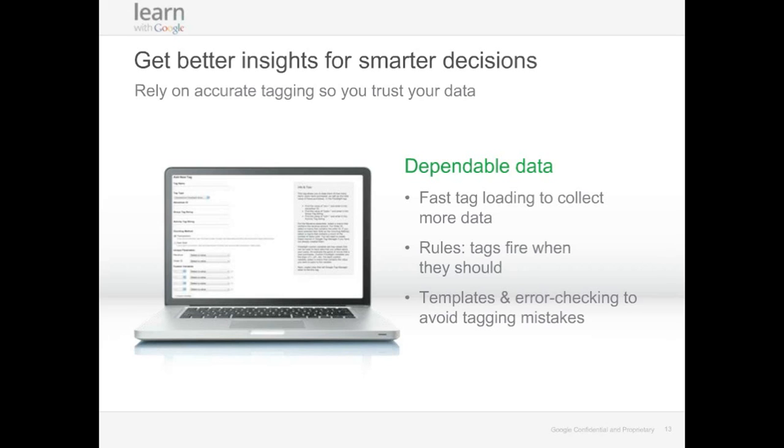And then the last thing that we've done with dependable data is that we've created these really easy-to-use templates for the various different tracking tags that you might deploy. And what a template means, and we'll show you this during the demo, is we provide a couple of easy-to-use parameters where you'll just copy and paste in some data, and then we'll actually auto-generate the code for you. So no more having to muck around with code. You can just add in a couple of key parameters, and then we'll take care of the rest. And in the off chance that something that you copy and pasted in might not actually be correct, we also do automated error checking to make sure that the tags actually fire correctly.